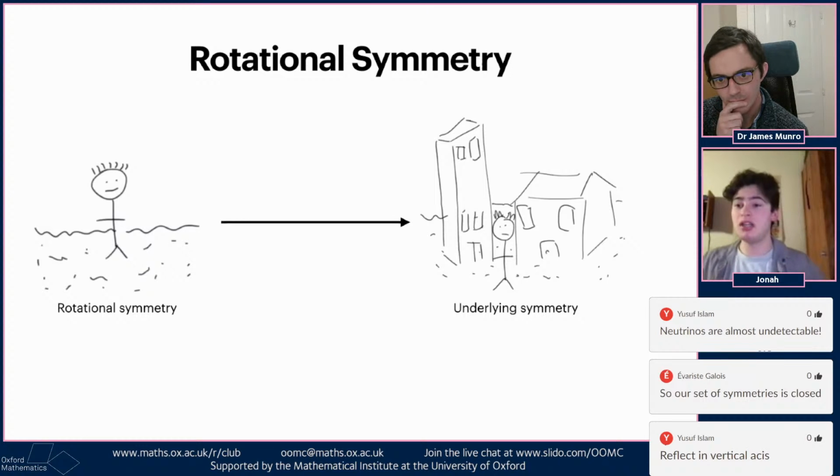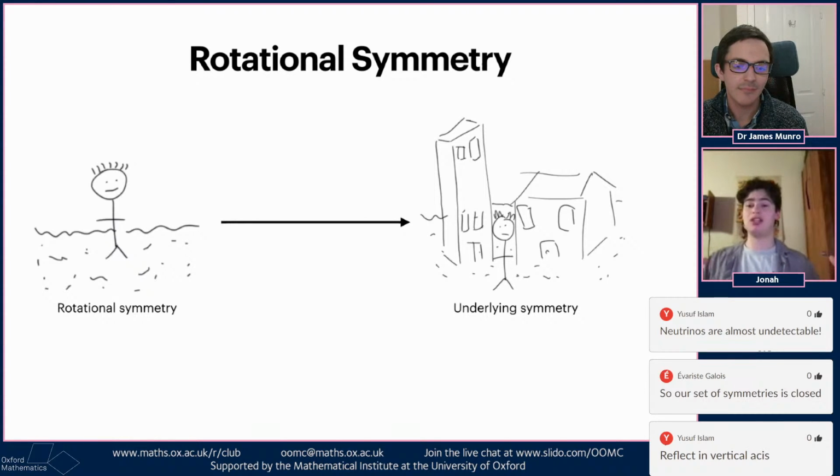Well, this is where we get something called the Higgs field. The Higgs field is scientists' interpretation for what caused this underlying break in symmetry. Like when I built up my city in the desert, scientists believe that in the heat expansion of the universe, the Higgs field is what broke the symmetry between the electron and the neutrino.